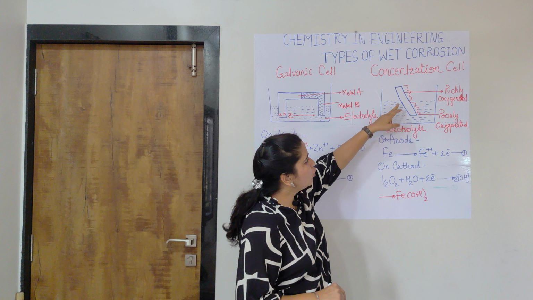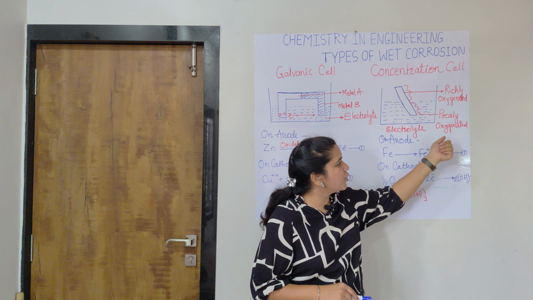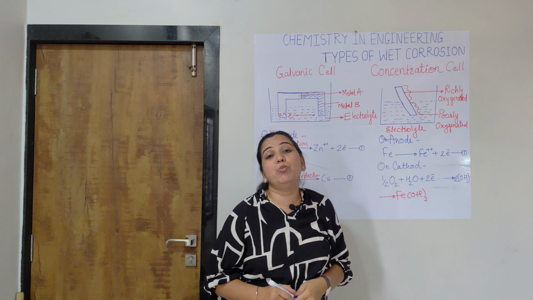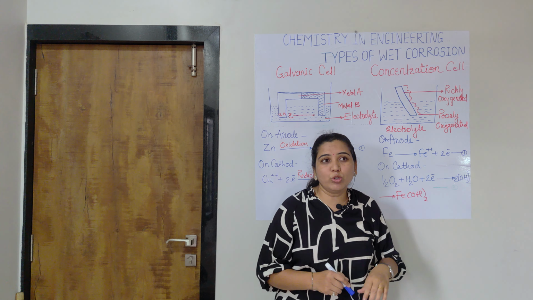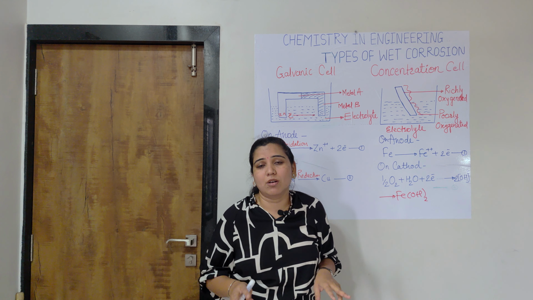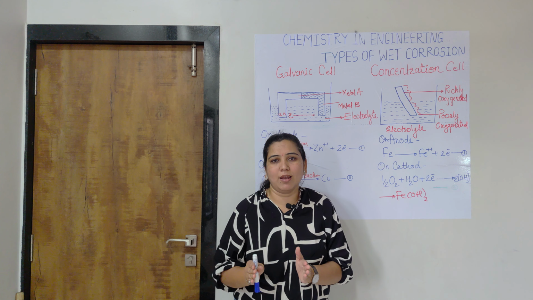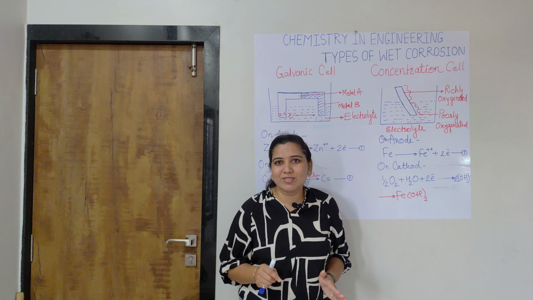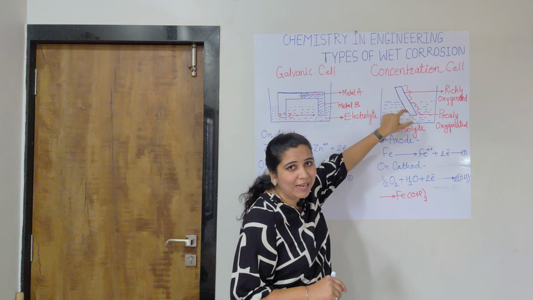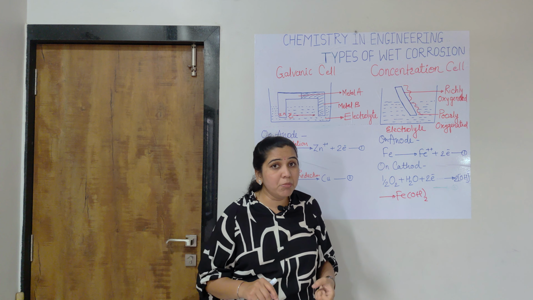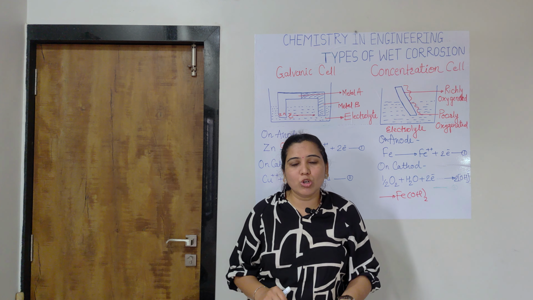The portion below the level of the electrolyte gets less oxygen concentration. Here it is already labeled as poorly oxygenated, while the uppermost portion is richly oxygenated. Due to the difference in oxygen concentration around it, it is called a concentration cell. So there is a formation of a concentration cell. Now this poorly oxygenated portion, just below the electrolyte, because it is immersed in the electrolyte where there is a higher concentration.